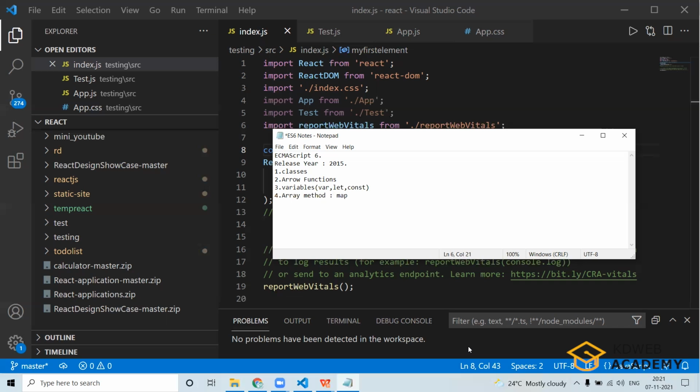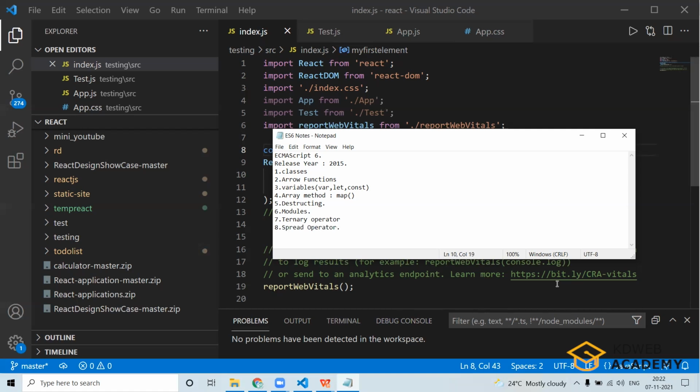Then the destructuring concept was introduced, and the modules concept, which is importing and exporting; we will see that inside. Then the ternary operator and the spread operator.